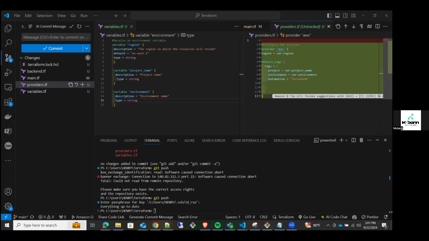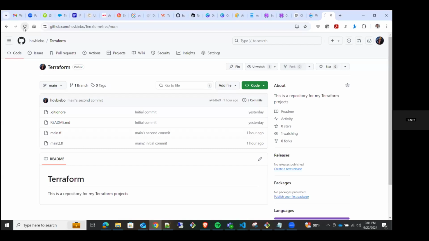So I did a git push, and it's saying everything is up to date. However, when I go to my GitHub, my remote repository, I'm not seeing it there.